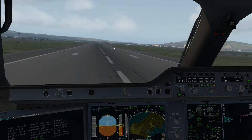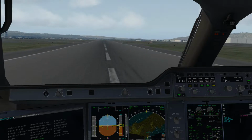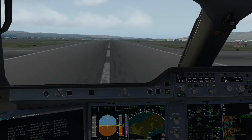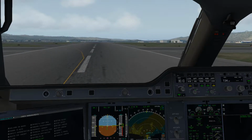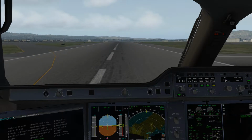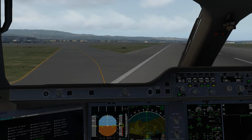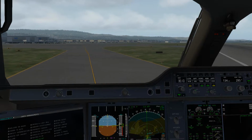And we got nice little touchdown in a crab formation. All right, we got the rollout. I got the full reversers on. All right, reversers are off. And we're completing our rollout with a nice soft turn there. Let's get all the flaps up.